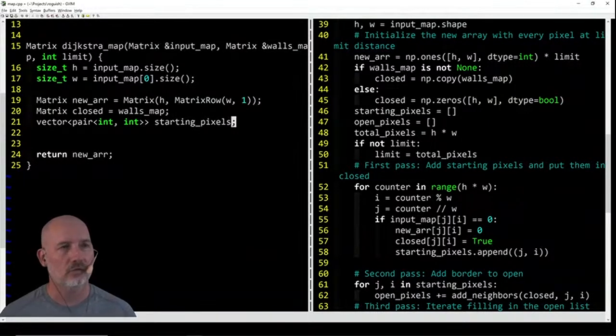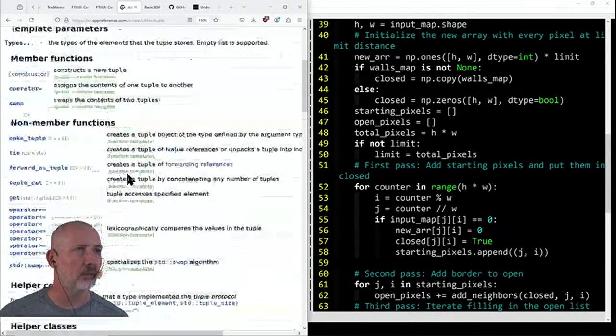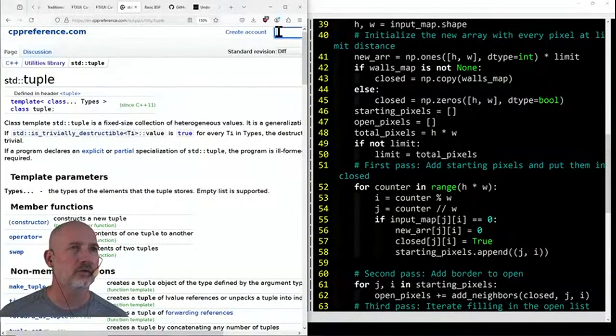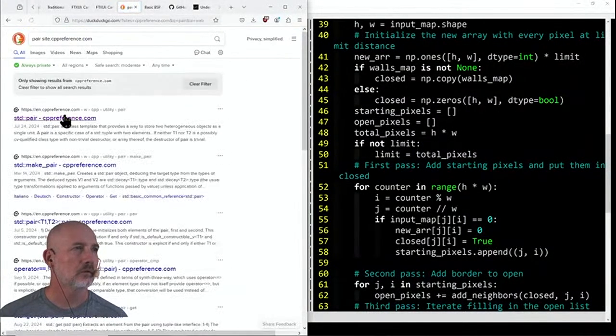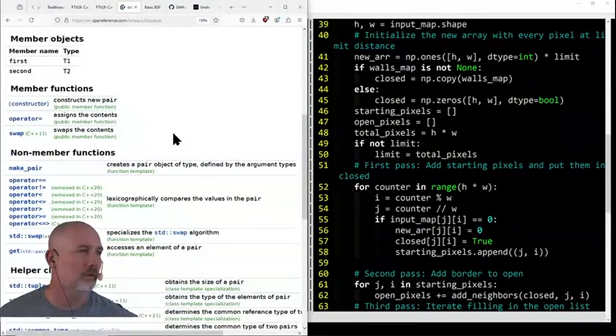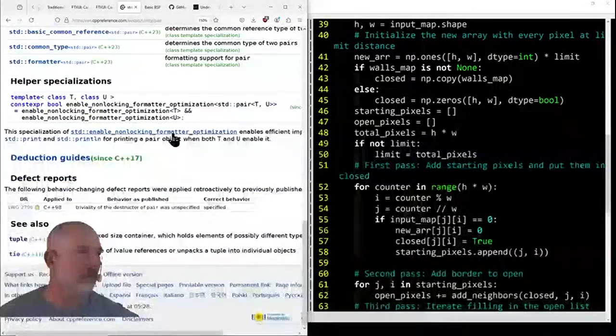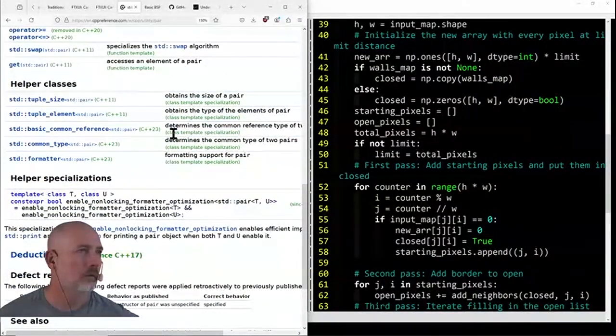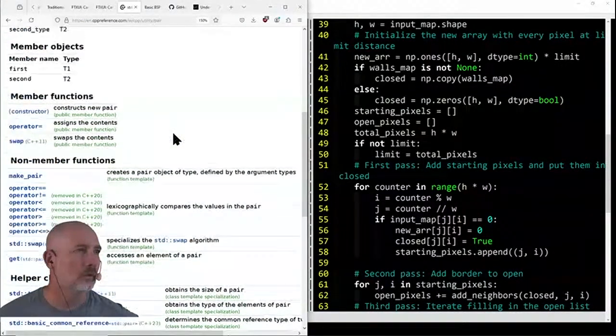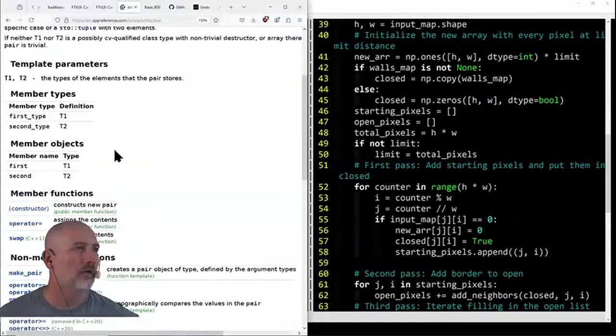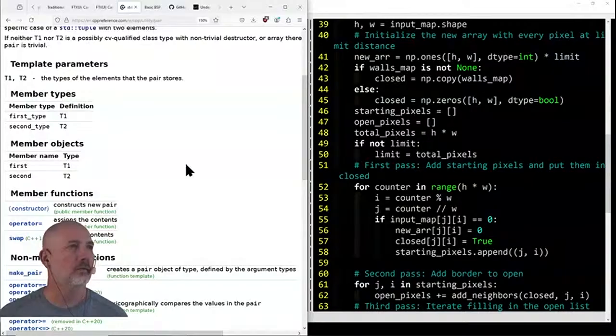Okay, so that gets that. Pair of... And then let's look at the pair API real quick. I think it's like first and second. That's how you access each part. Or is it just 0? Yeah, first and second. Okay, great.